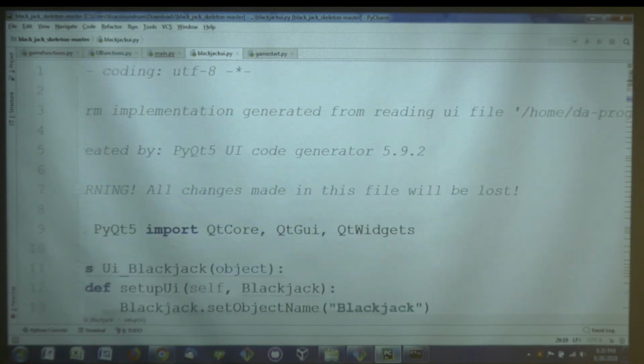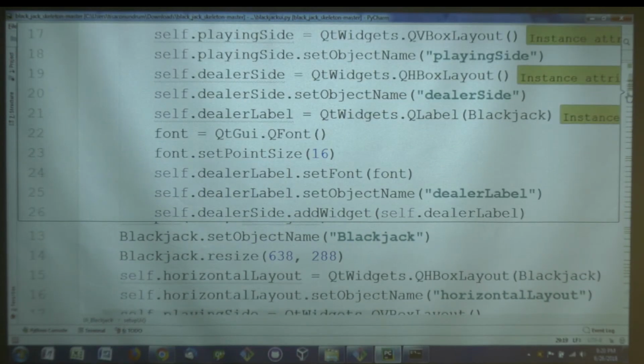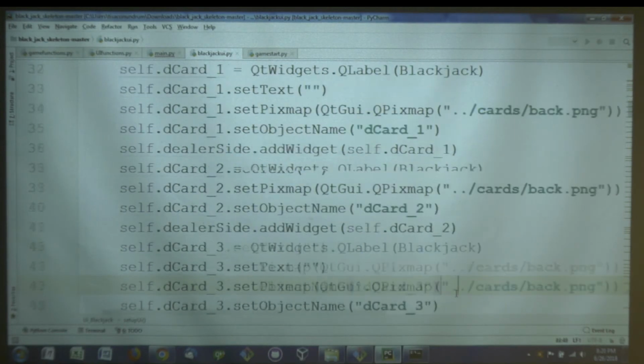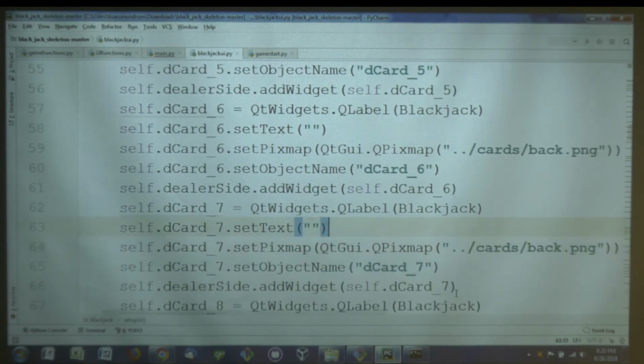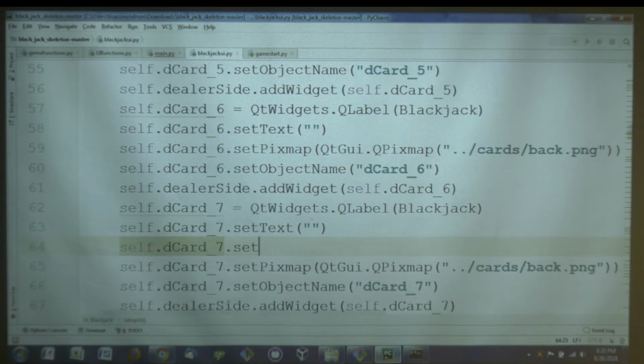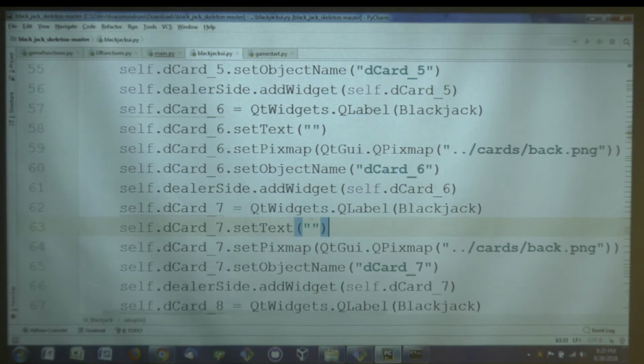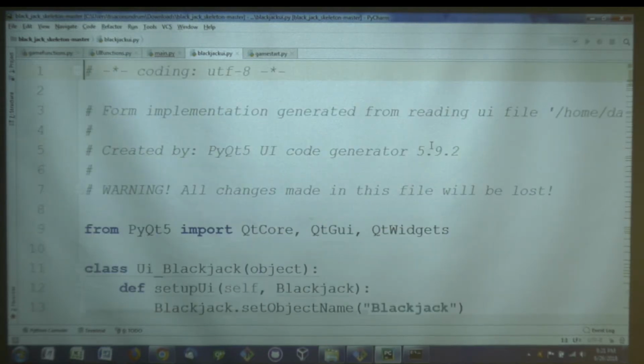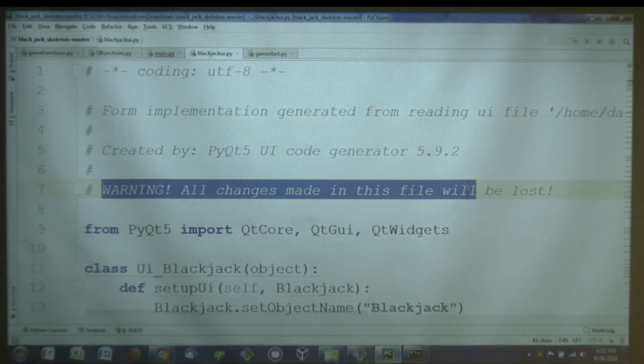When it comes to developing an application, you do not ever want to edit the code directly inside your user interface. So like, say I wanted to do something dumb like this. Maybe I wanted to hide the card right now. I can do that, but it's very bad practice. And the reason for that is because if you get an error, you're going to have to fish through all this code. And who wants to do that? Not me. I learned a hard lesson when I did something like that. So take it from me, don't add code to the outputted Python code from PyUIC. It even says here, warning, all changes made will be lost. Don't do it.